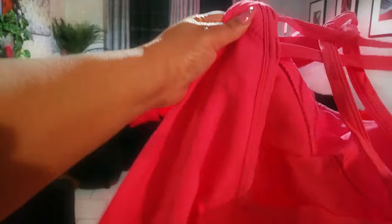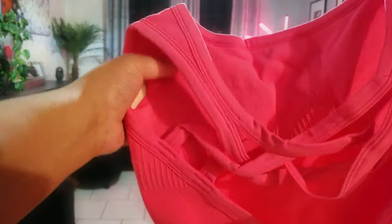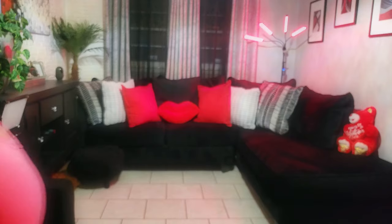I'm wearing the large with a 25-inch inseam in hot pink because, let's be real, who doesn't love a pop of color? But if pink isn't your thing, don't worry. They've got you covered with colors like gray, black, brown, and purple, ranging from XS to XL. The fit is absolutely flawless. The crossback design with built-in padding is not only stylish, but also gives you that extra support you need. Whether you're working out or just out and about, and let's talk about that open back, total showstopper. The scrunch butt detail adds just the right amount of lift and shape, giving your curves some serious love.